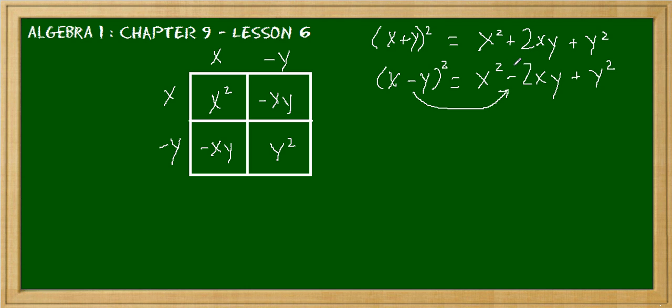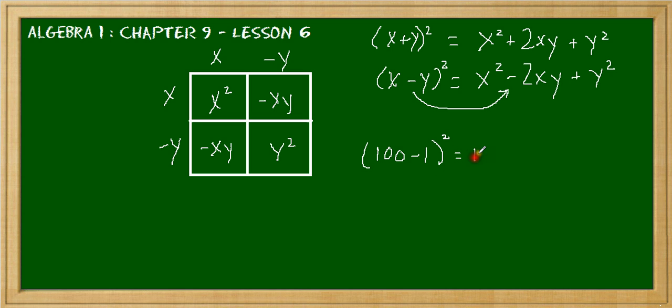Okay. Now, they show us an example here. Find the square of 99 by squaring the difference of 100 minus 1. When we talk about the square of 99, we say 99 could be represented as 100 minus 1, right? So we're just taking 99 and squaring it, but we're going to do it using a binomial, and we can use 100 minus 1 as a way of expressing 99.